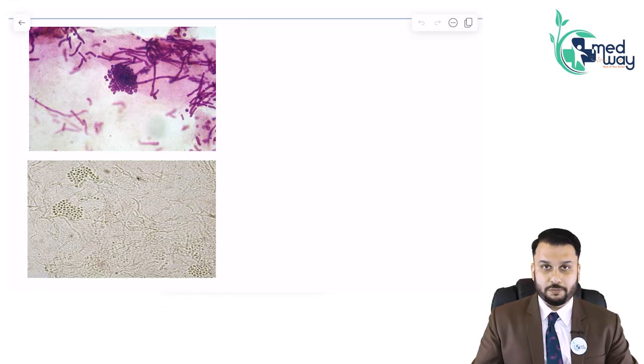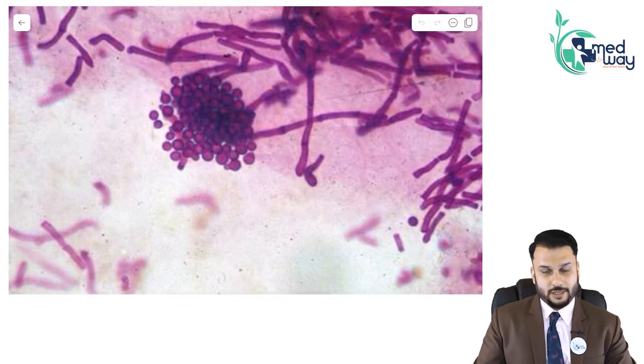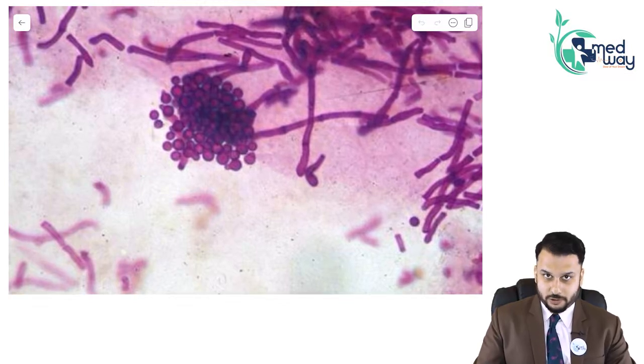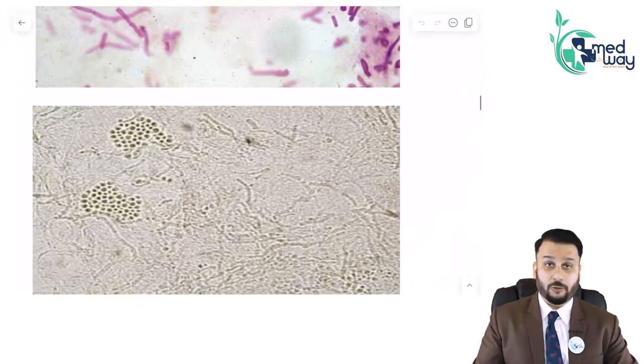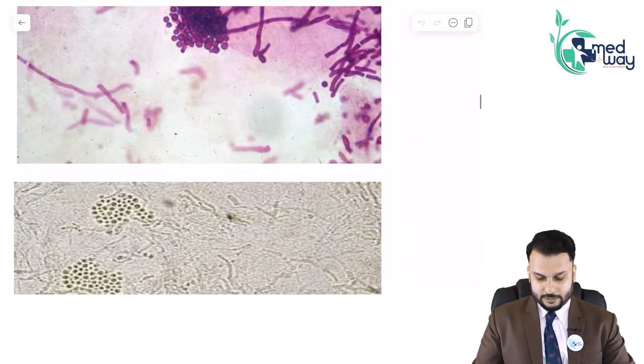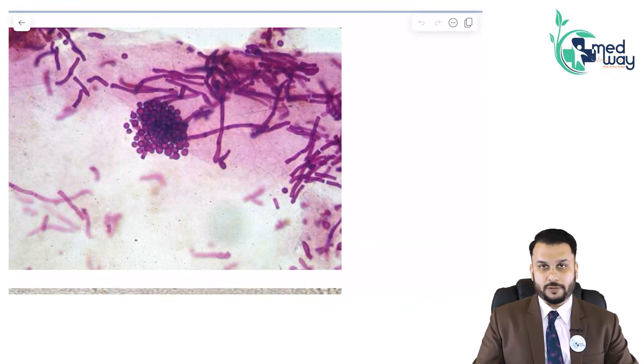We have just mentioned that we get to see these things called spaghetti and meatball or banana or grape appearance. See, these rounded things obviously are described like grapes or meatballs. Same thing you can see in this KOH mount also. How does it look? And these noodle-like structures are described like spaghetti. So spaghetti and meatball appearance.